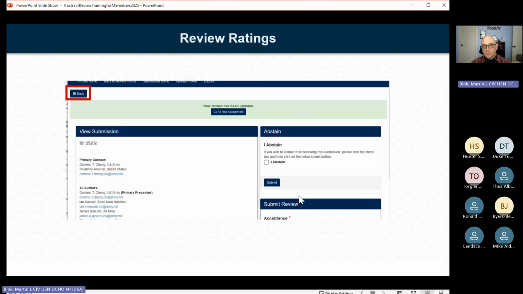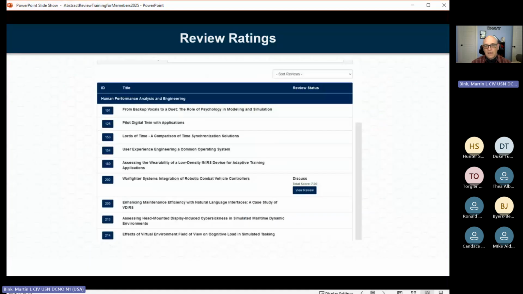However, if you change your ratings, you still have to go down to the bottom and click Submit Review. The system never saves until you click the Submit Review. But you are more than welcome to change ratings up until the review deadline.